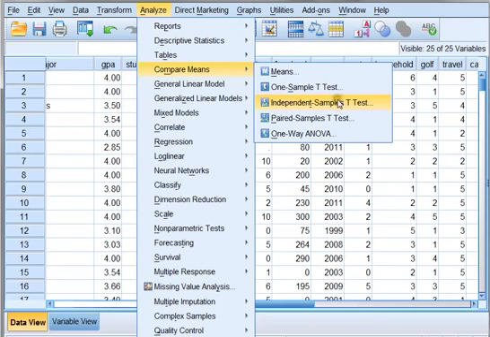As a side note, notice that there are other types of t-tests you can perform, and further how-to videos will show these other t-tests and how to know which of these tests you want. In this case, we have two sample means we're comparing, and they're independent, and that's why we're choosing this option.